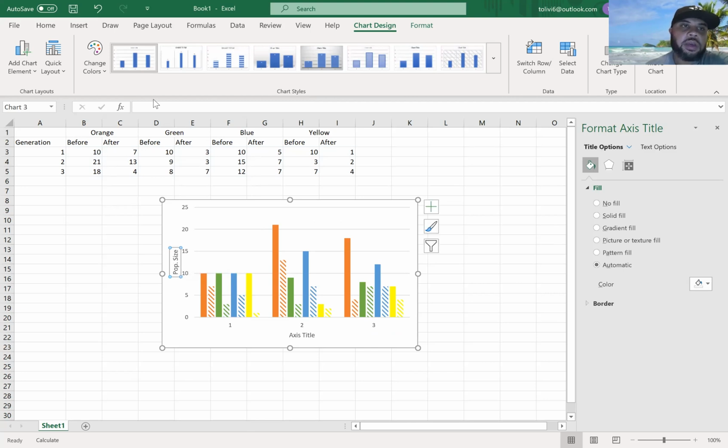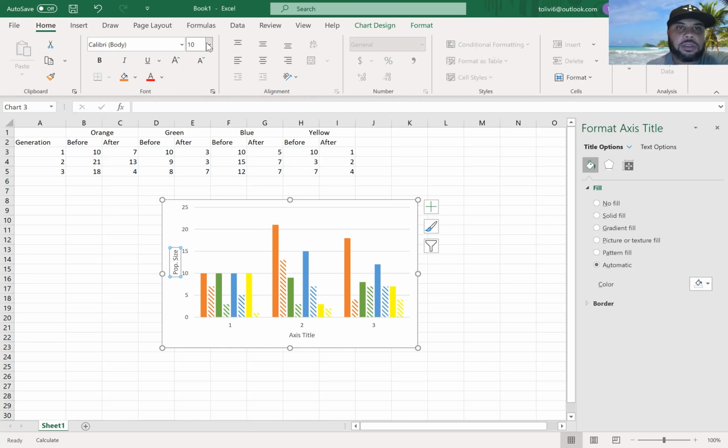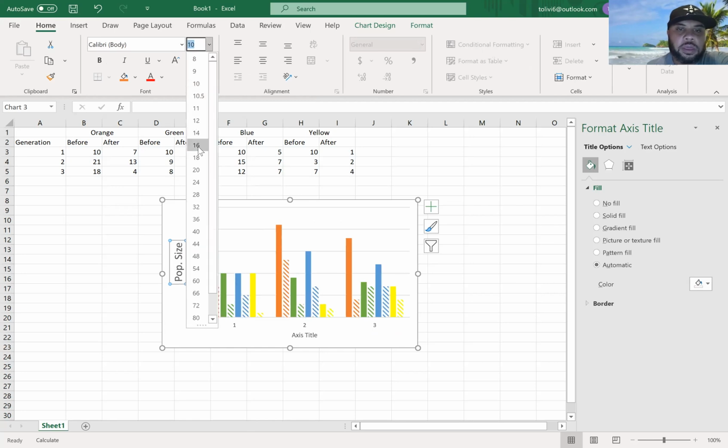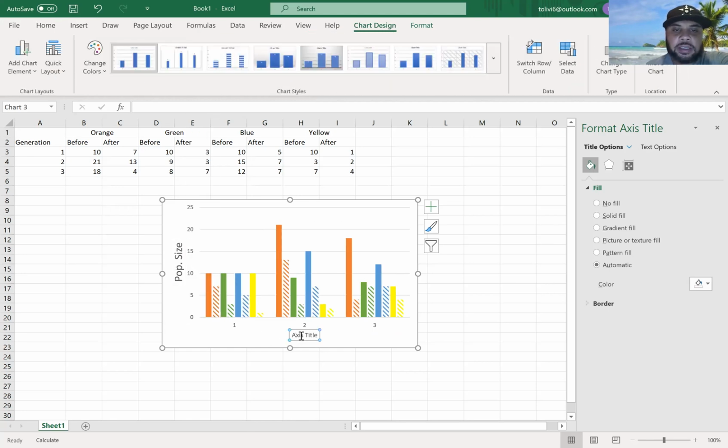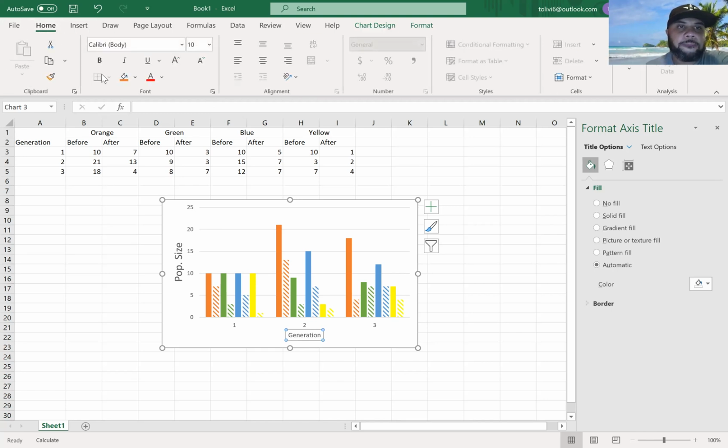And you can make this bigger if you like, so it's easy to read. And then the x-axis is generation. Make that bigger so you can read it.